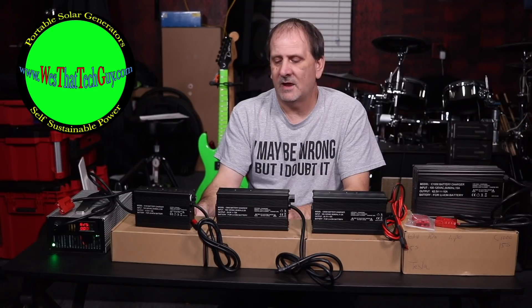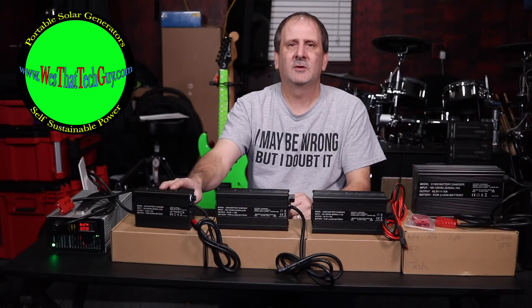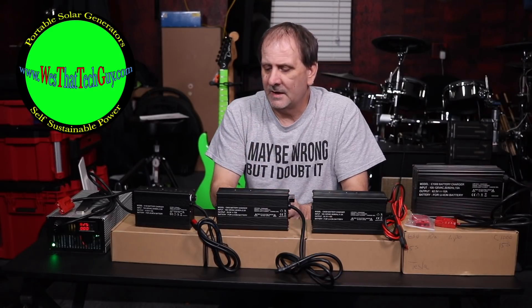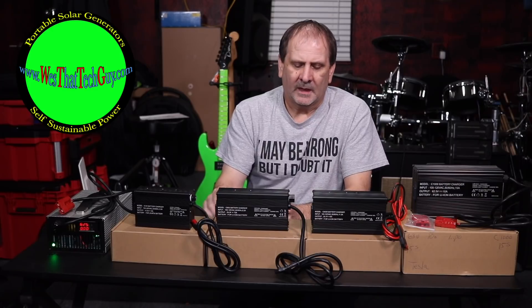We started with our 120-watt model. These range from 2 amps up to 5 amps depending on your setup. If you've got this in a 48-volt LiFePO4 configuration, that's going to be 2 amps. If you've got it in a 13s LiPo configuration, that's also 2 amps. But if you go down into a 3s or 4s LiPo, you're going to get 5 amps. Also, a 4s LiFePO4 will give you 5 amps.